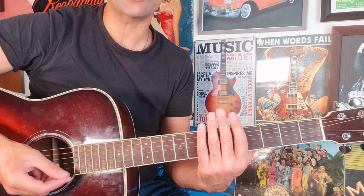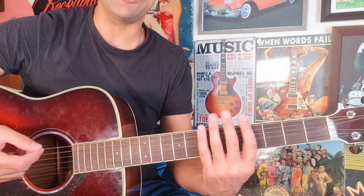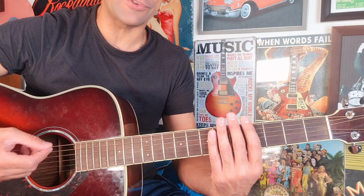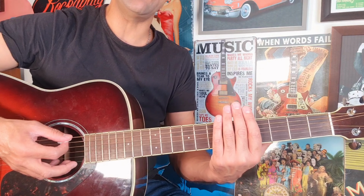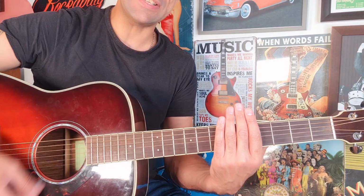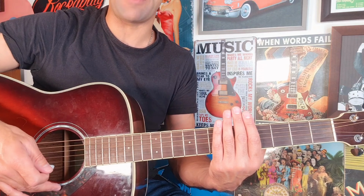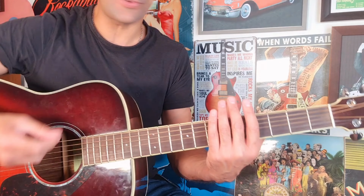First thing, let's get our strum pattern sorted out. We're going to mute the strings. We mute the strings by touching them, but not pressing them. So literally, we're trying to stop them from ringing. So you should get that muted sound. What we're going to do is go down, down, down, down, up. That's for each bar.